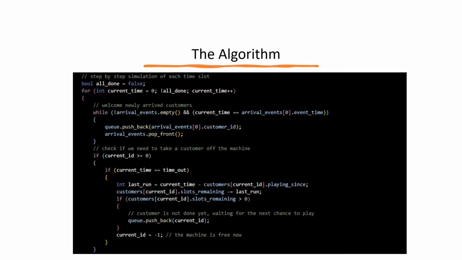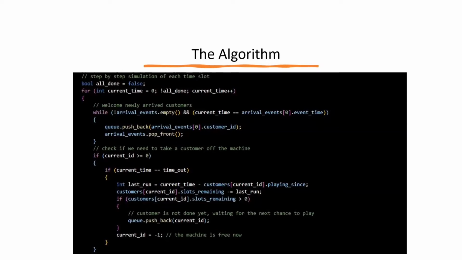And this is the algorithm of the baseline, which is round robin. At first, we define the variable called allDone. It tracks whether the program has completed. Only when no customer is in the waiting queue, there are no new arrival events, and the current-use machine is empty, do we set allDone to true. Else, if allDone is false, that means the process is still working. We continue at the current time.